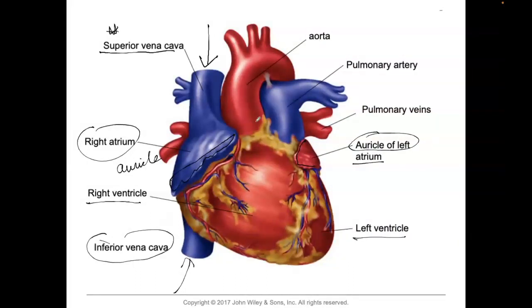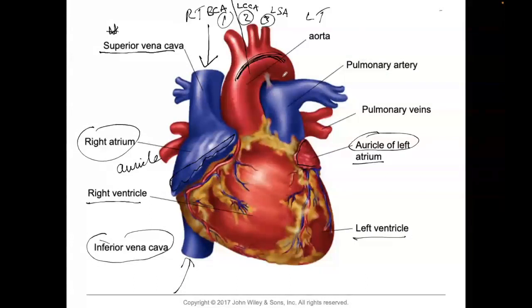Here is the aorta. This part of it is the arc or the arch of the aorta. And again, we have 1, 2, 3 main blood vessels coming off of the arch of the aorta. Number 1 is going to go to the right side of the body, and number 2 and 3 go to the left-hand side. Number 1 is called the brachiocephalic artery. Number 2 is the left common carotid artery. Number 3 is called the left subclavian artery.